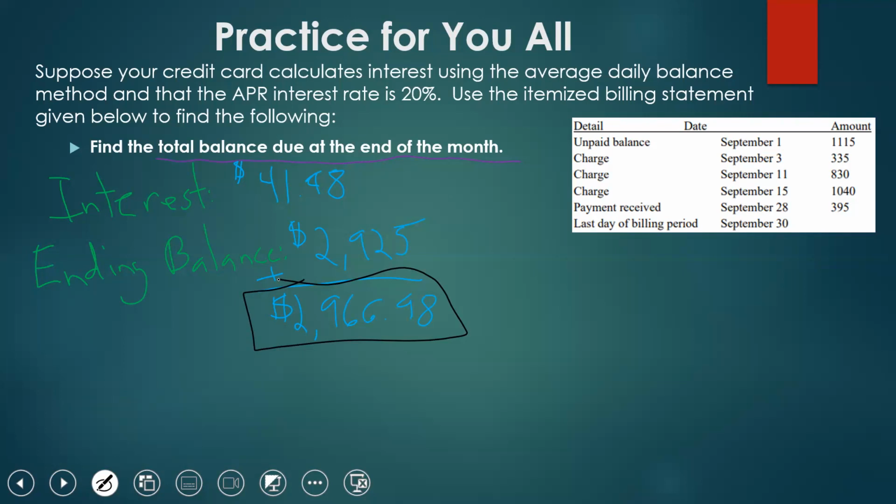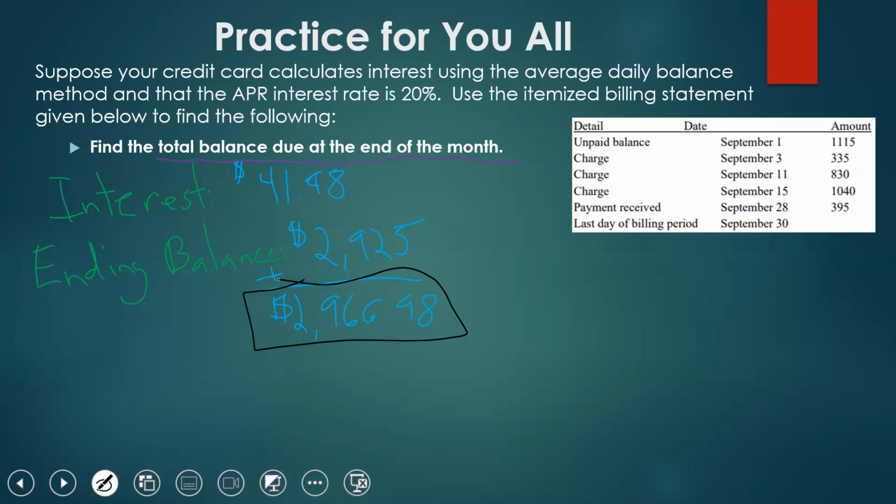Now, the way a credit card works is typically you're not required to pay back the entire total balance due at the end of each month. A credit card acts like a loan where you're lent money, and then you can pay it back in installments over time. However, what can be tricky about that is that the credit card interest rates are often very high, and you can also often continue to spend money on your credit card as you are paying back previous balances, which sometimes can add up to a lot of money.